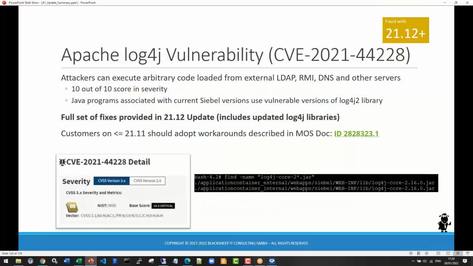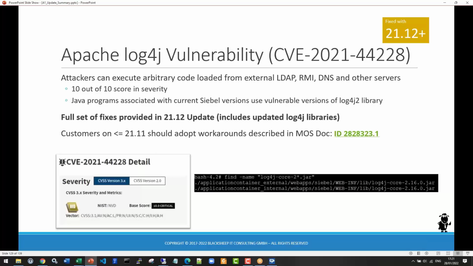And yeah, the infamous Log4j, Log4Shell vulnerability that was what kept us awake in December and January. 21.12 is already fixed in some respect.